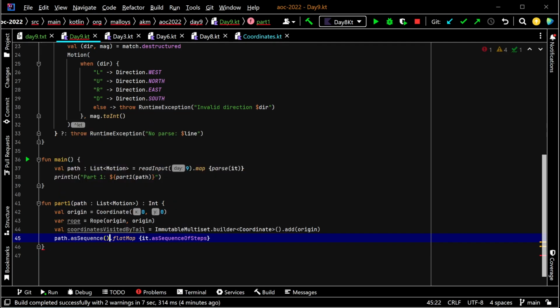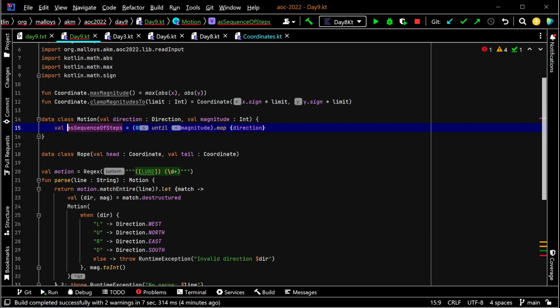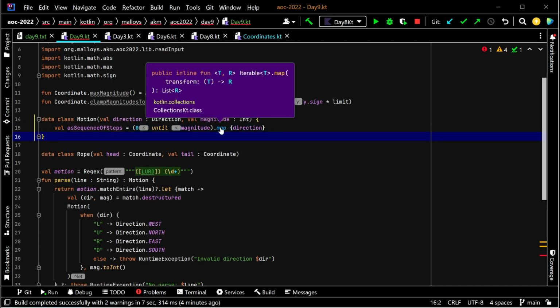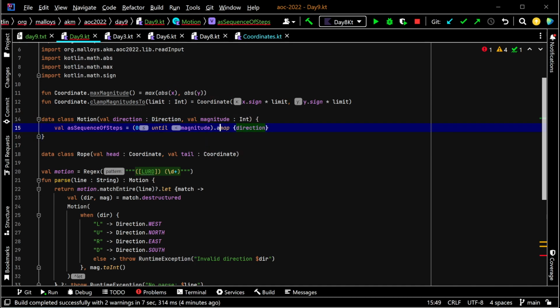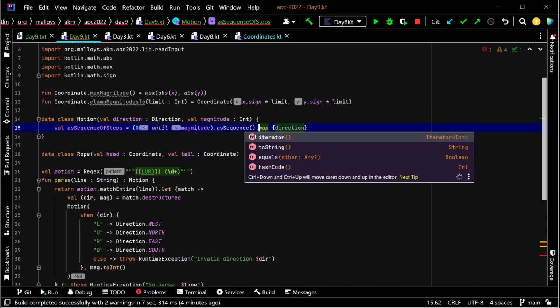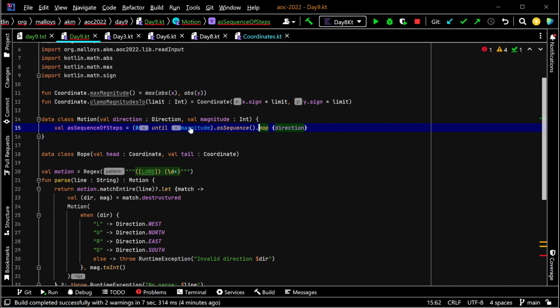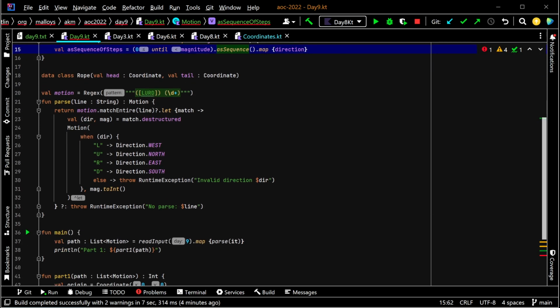I kind of feel like I shouldn't be using a list here. A sequence of steps, I guess. What does this return? It returns a list, huh? Okay. I feel like sequences are correct here. Actually, wait, what is the type of... Oops. It's a range or something, right? An int range. Yeah, so int range as sequence. So this way we don't have to materialize intermediate lists for no reason.